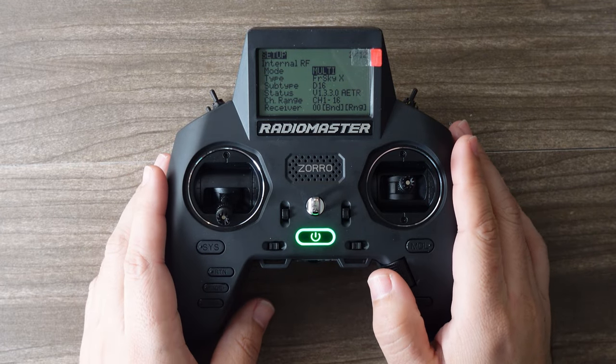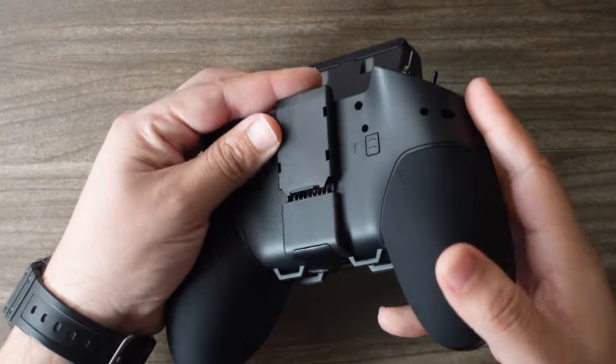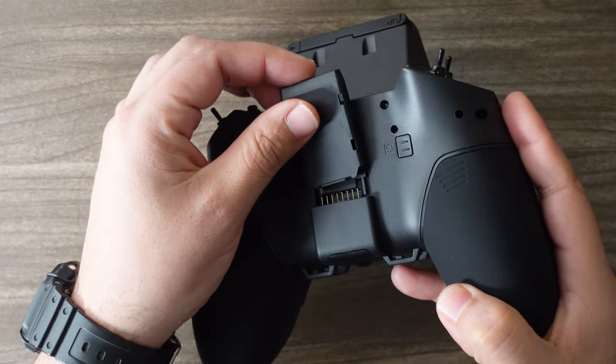One of the few sacrifices that you had to make to be able to get all of the functionality in there is you have to choose one or the other, but fear not, there is an expandable module bay back here so you can add whatever functionality that you don't have. So you pick whichever one that you're going to use the most.